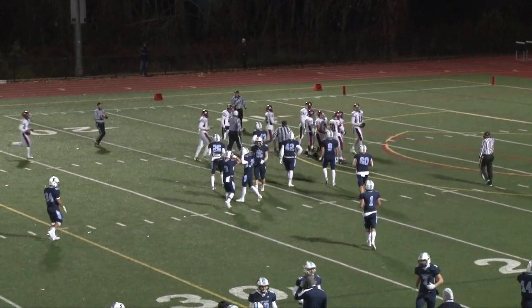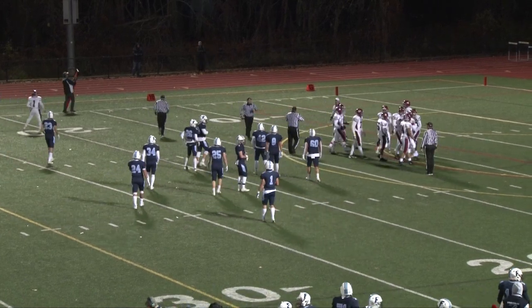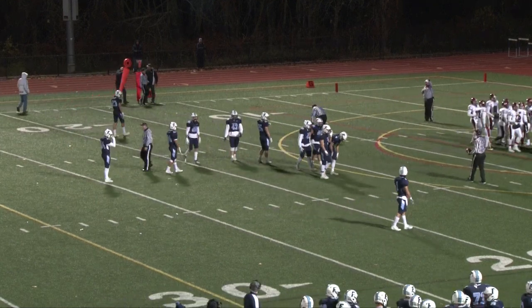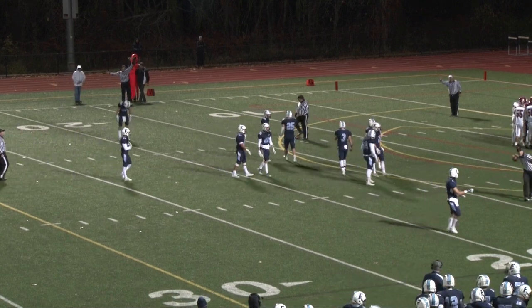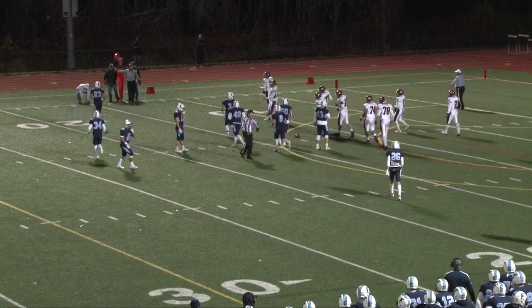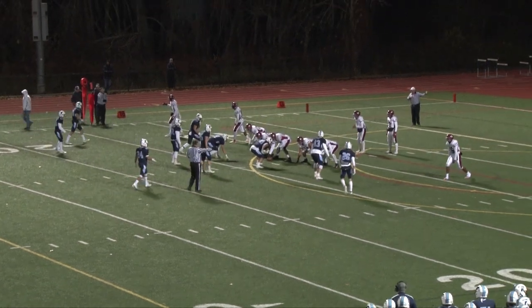I said they had an opportunity to kind of pin them back. I wasn't expecting that. That is a great punt from Franklin, and I think the decision pays off to punt it off. Well, we've had 5 possessions in this game. Neither team has done much other than a first down on either side. That's been it. Yep. But the big punt flips the field down deep into Brockton territory at their own 13-yard line. 1:32 to go in the first quarter. We're scoreless.